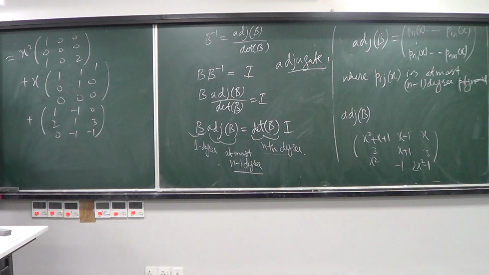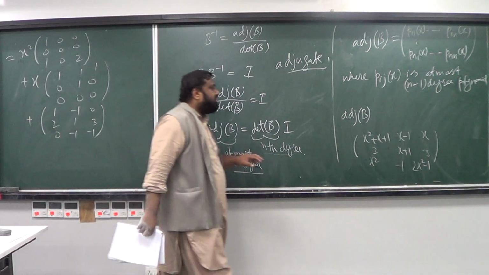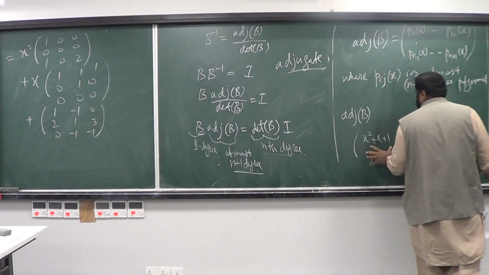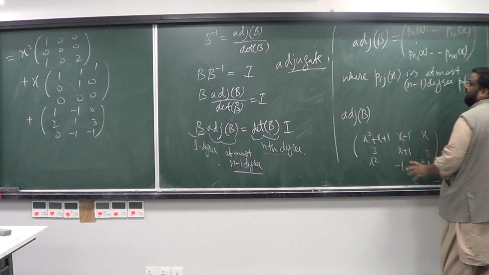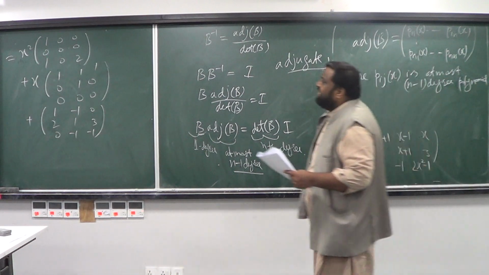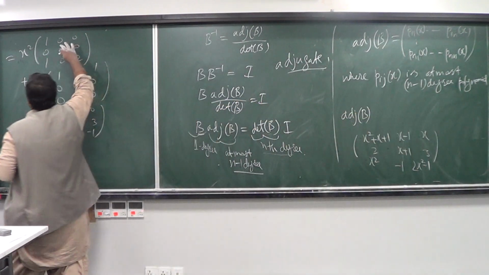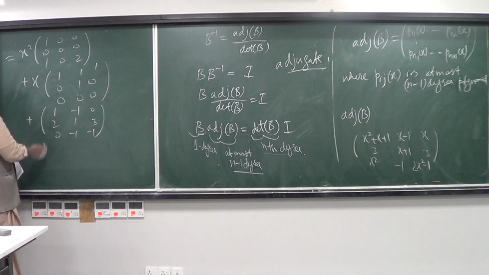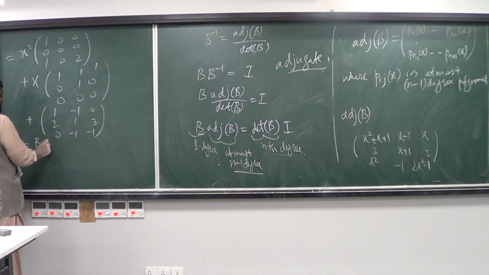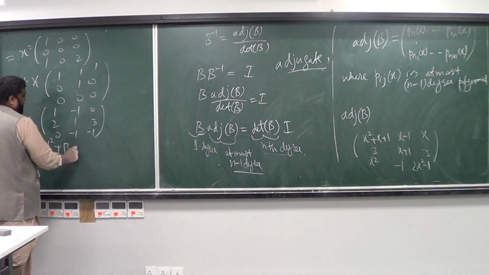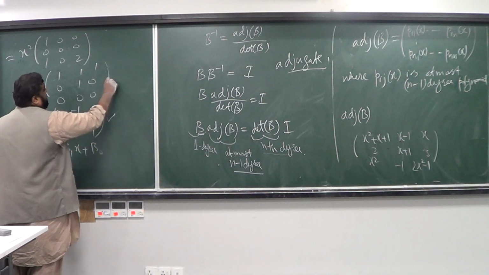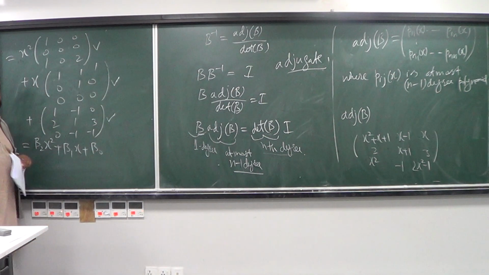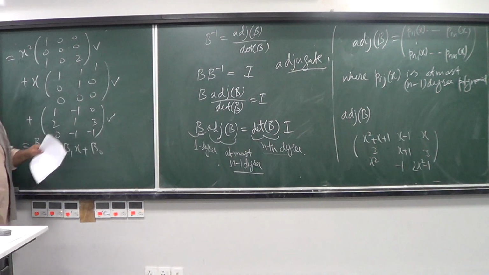Now, if I have a 3 by 3 matrix of 2-degree polynomials, I can write this in terms of a polynomial in which the coefficients are matrices actually. I can say that this is the same as b2x square plus b1x plus b0, where b0 is this matrix, b1 is this matrix, and b2 is this matrix. So I can play this trick to write this polynomial.